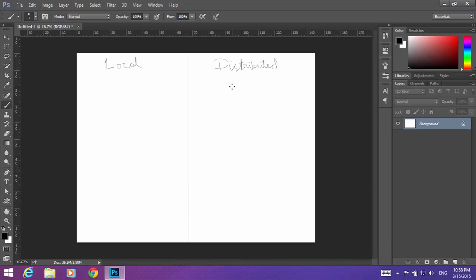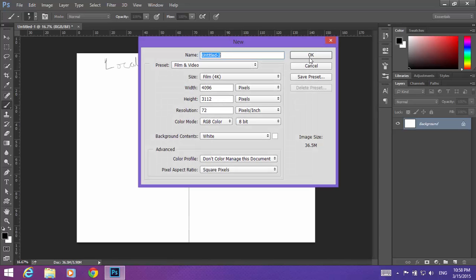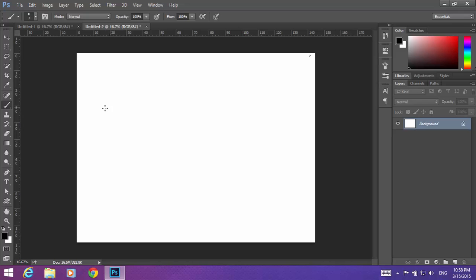Then in distributed, we have already seen some basics. We have one system, site 1 and site 2. Each has a database, and the database has tables.